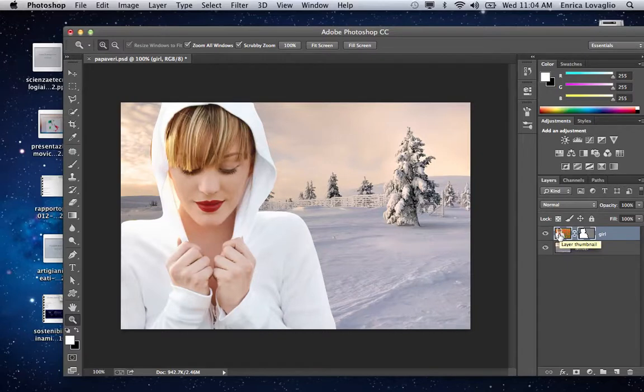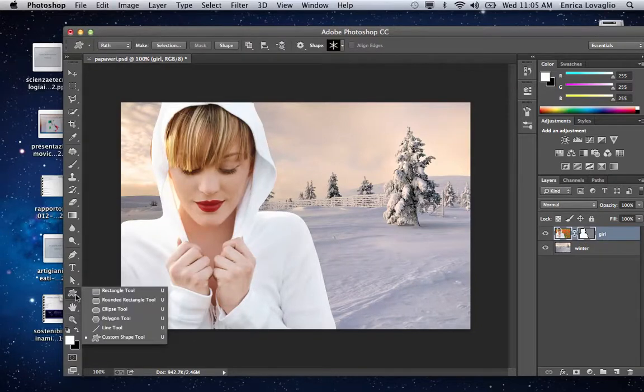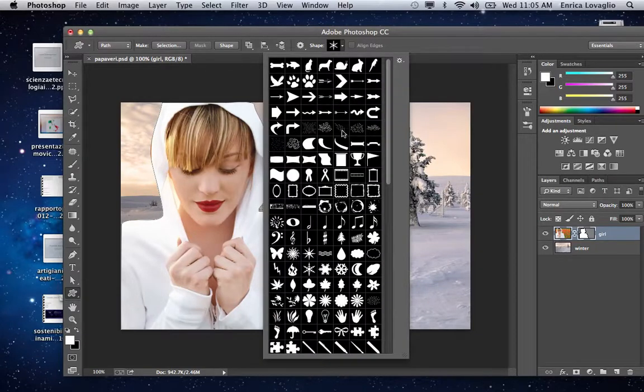Another part of this lecture that is important is, what if I want to create a custom shape now onto this vector mask to reveal some of those poppies? First of all, you need to make sure that you target the mask right here. Then you're going to go onto the custom shape tool right here. And we're going to go under here, under shape, and pick the shape you want. I'm going to actually pick a snowflake right now, right here.